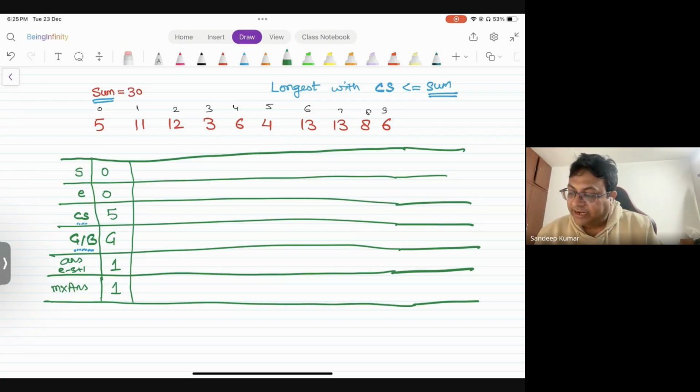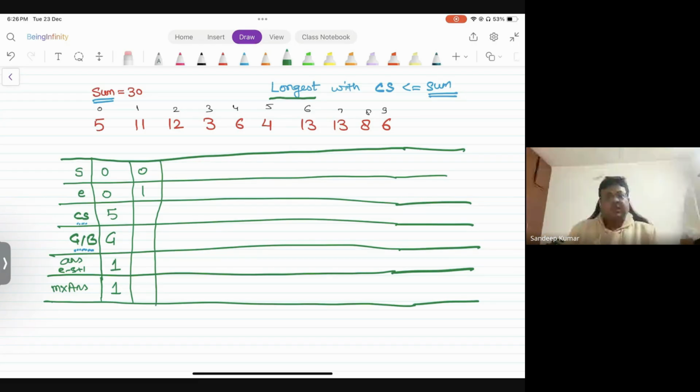Our goal is to find the longest window. So what should we do, expand or shrink? We are interested in finding the longest window. Okay, awesome. You guys are saying we should expand. If we expand, update the second column yourself. Now S is 0, E is 1. Update the current sum. Current sum updating will be easy. You just add A of E into current sum. Then write whether it is a good window or bad window. If it is a good window, capture the answer. If it is a bad window, don't do anything.